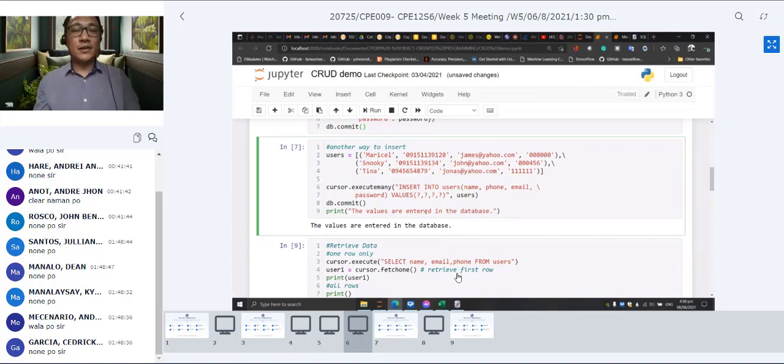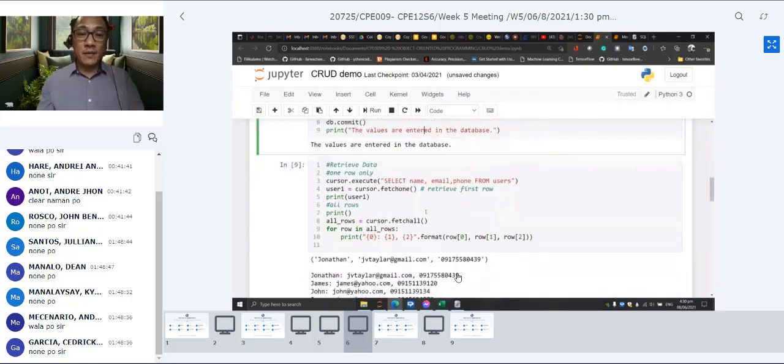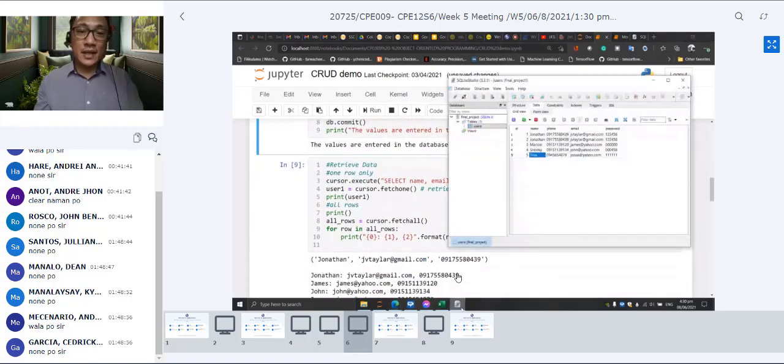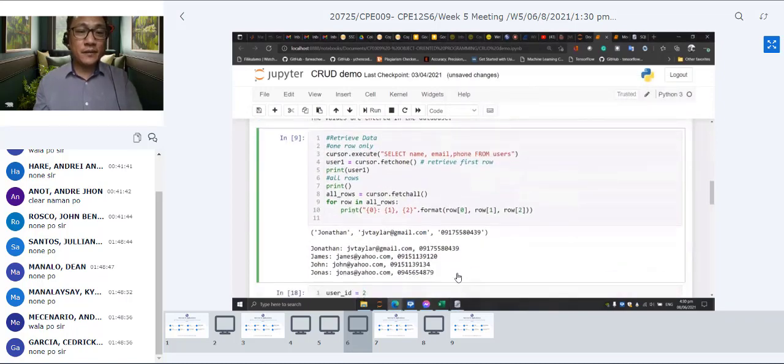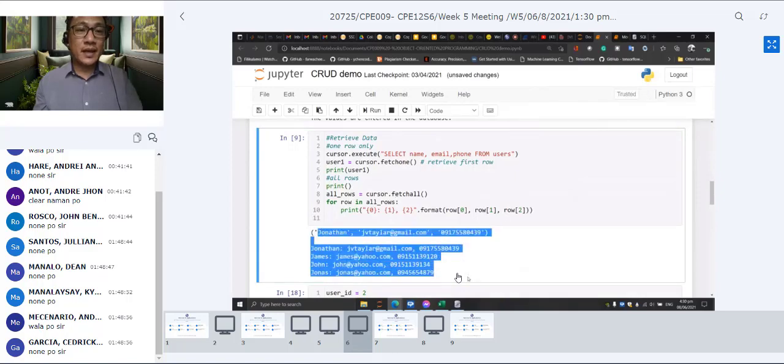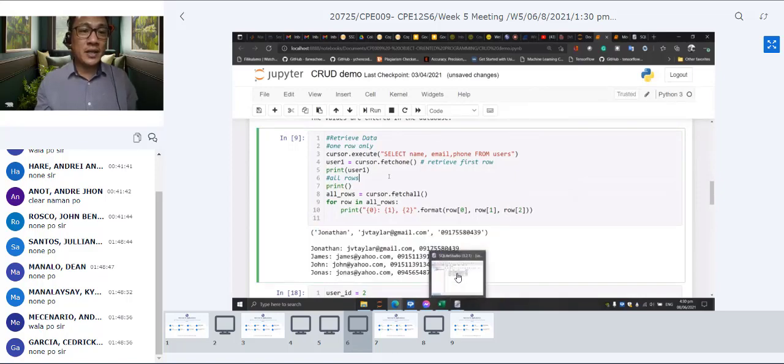Okay, so if you want to retrieve, no, I have here the database. Now I want to retrieve, no, this is to retrieve the values inside my database. Okay, so how do I retrieve? So I will use the cursor, execute, to retrieve. So this means you are searching, no? This is the concept of reading a data from the database.